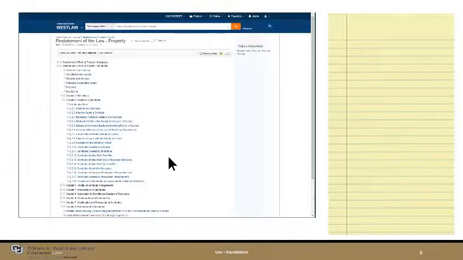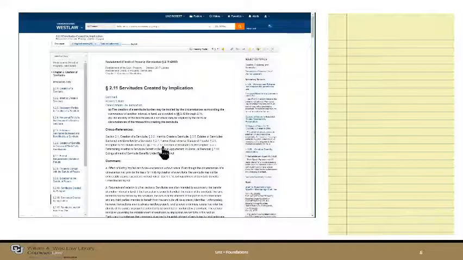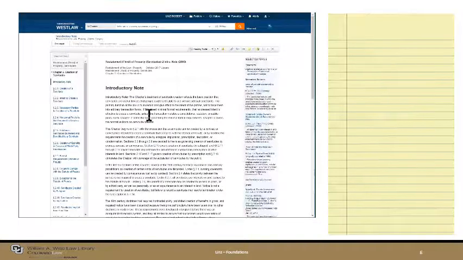It's a little bit more involved, but it's the same sort of thing, created by implication. Here's a black letter rule about it, and the same thing that we saw before. You should go back and look at the introductory note. One thing you'll notice is that the editors do indicate that they are making less effort to be descriptive and telling us what the black letter law is, and more so prescriptive, suggesting and making sort of recommendations in how the law should be. But nonetheless, you'll find the black letter law and you'll find cases as well.